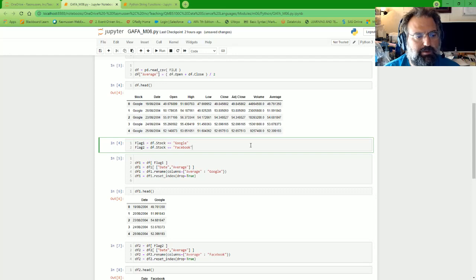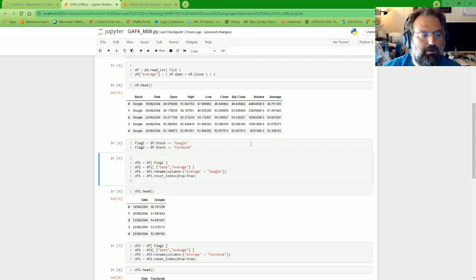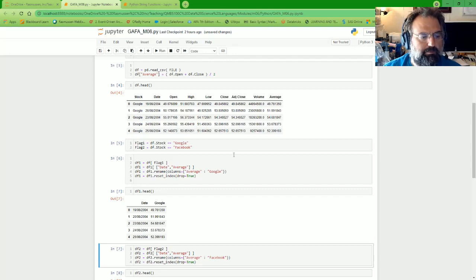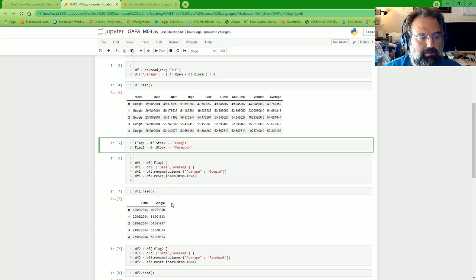So the next step would be to set a flag based upon some condition, right? We're looking for stocks that have the name Google and Facebook, and then we want to take that and essentially filter based upon it, so that DF1 will have those which are Google. Because flag 1 was Google, these are all Google stocks.